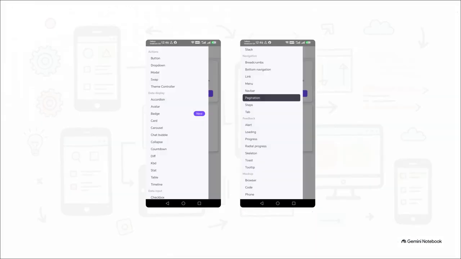And this really illustrates how much depth you can easily add. On the left side, check out that vibrant purple new badge next to the word badge. It immediately draws the eye, right? Then on the right, we've got this super crisp, dark active state for pagination. This DaisyUI inspiration instantly, and I mean instantly, elevates the app's professional feel. It looks native, it looks modern, and it just feels like a premium application.